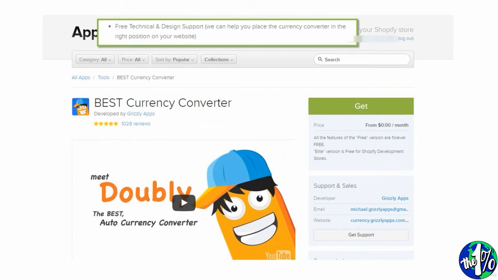Now, all the apps that we've looked at in this section are apps that are established in Shopify. So these are apps that are working and running smoothly. We're not looking at any new apps or any apps that are in the testing phase. We're only looking at apps that are established, and we know there are no bugs and glitches in those apps. So you shouldn't have any issues at all with the apps that we've looked at.